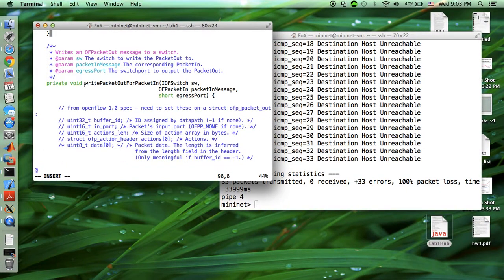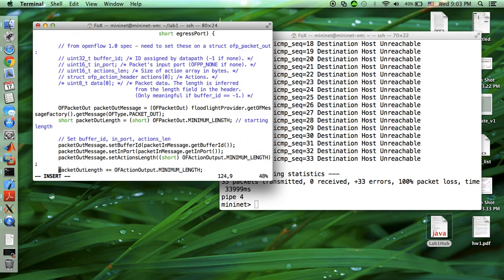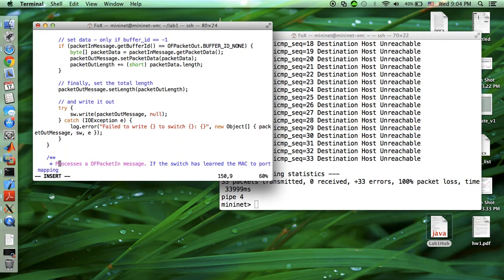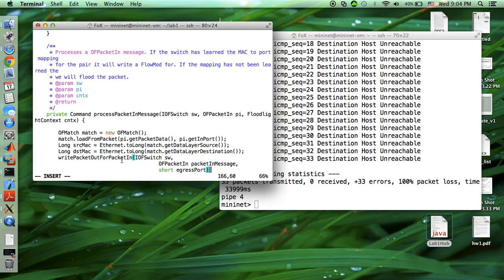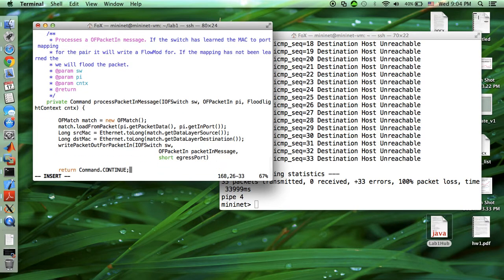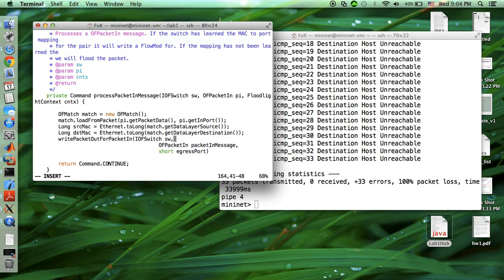But first, we can call this function. We can copy the function signature here and paste it here. We already know the switch, which is sw, so we can pass it in.